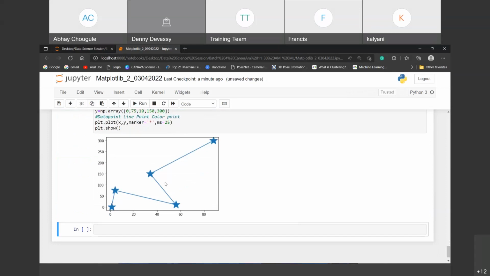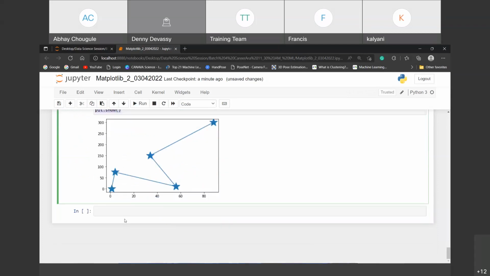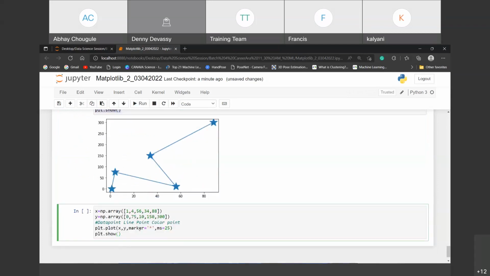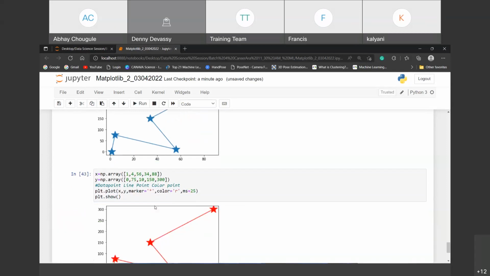I want to show you one thing, if it is possible with this. Comma color equals, suppose I'm passing red, okay, and check out what will happen.